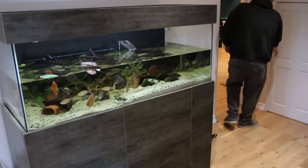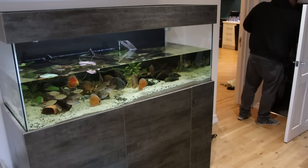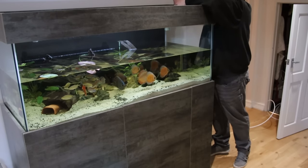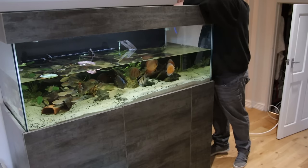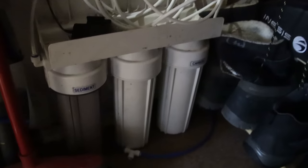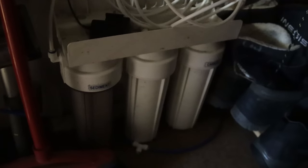For filling water, in the little cupboard under my stairs I have my HMA filter, hooked up through the floor into the fish room into my thermostatic valve, so I get water at the right temperature. I just have a little hose which I plug into the aquarium to fill it back up. An HMA filter is basically a three-stage filter - a fine micron filter first to remove debris, then two carbon filters (a block filter and a granule filter) that remove heavy metals. HMAs come in all kinds of varieties. Basically, it lets me add water without aging it - straight into the tank without any additives or water conditioners.